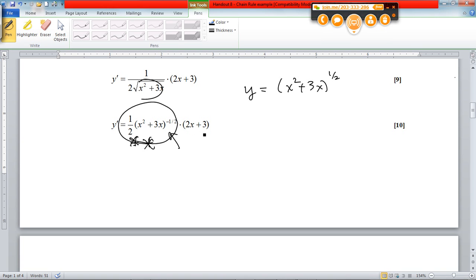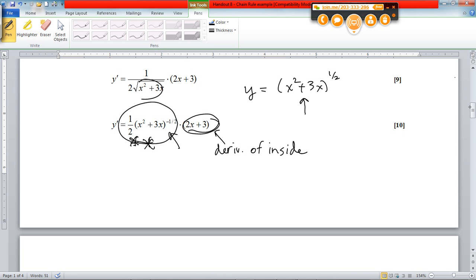Now, the question then is, what is this? 2x plus 3, where does that come from? Do you notice anything about it? Hint, hint. Aha! Look at the inside. If I do the derivative of the inside, isn't it 2x plus 3? It's the same thing with the square root of x because the derivative of the inside is 1. Yeah, it's really the same. You're right. Just you didn't have to think about that because it's 1.